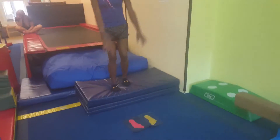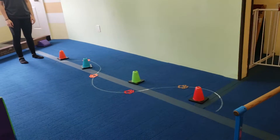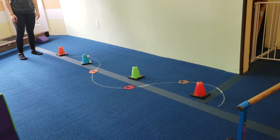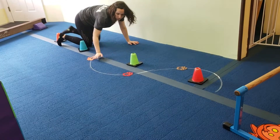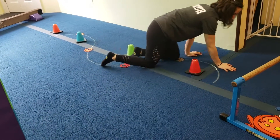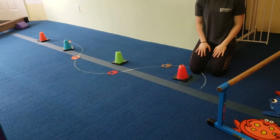We're going to do one more jump safety stop before we come back. In the first circuit, one modification you can make is having students crawl around the cones instead of running. This might be a better option, especially because it involves eye tracking and all of that. You can put some paw prints out as a marker.